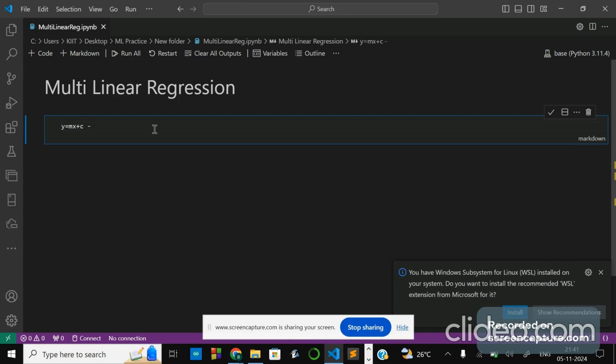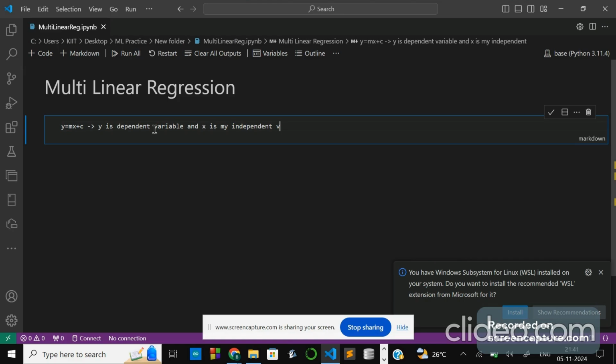Here y is the dependent variable and x is my independent variable, and this is nothing but simple linear regression.